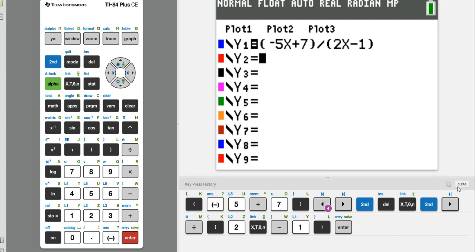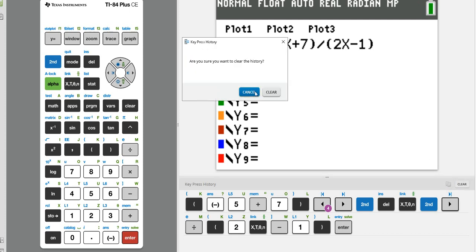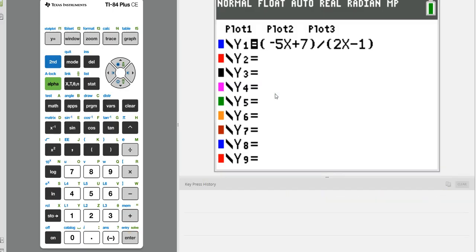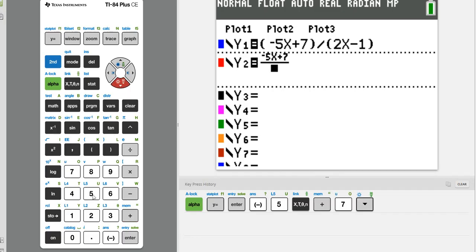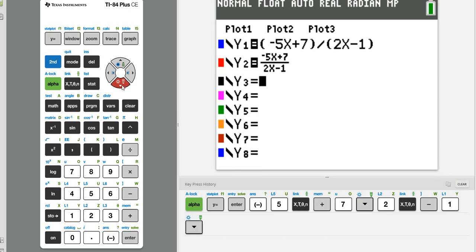If you're not really keen on those parentheses, then there's an alternative. If your calculator is an up-to-date TI-84, and by up-to-date I mean its operating system is up-to-date, you can hit the alpha key, then the y= key, and then press enter. That'll give you a numerator and denominator. Now you don't need parentheses. -5x plus 7 and 2x minus 1. Just out of curiosity, what preference do you guys have? First one or the second one? Second one? Okay. Second one's kind of nice. It will make a little subtle difference when we get to the table, but you'll be able to see both of those when I get to the table.